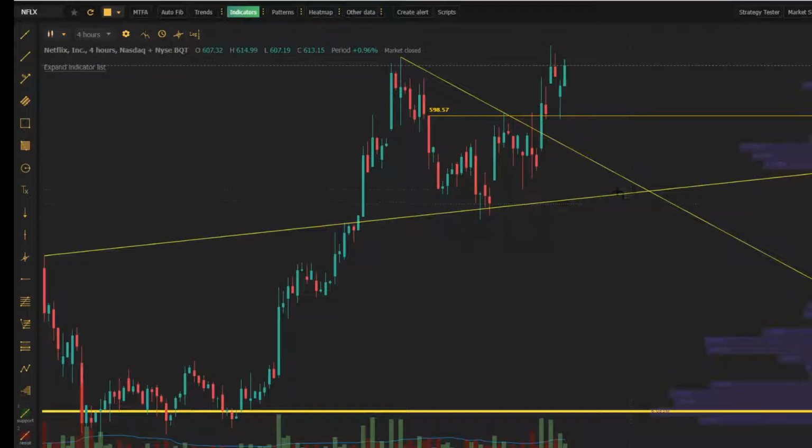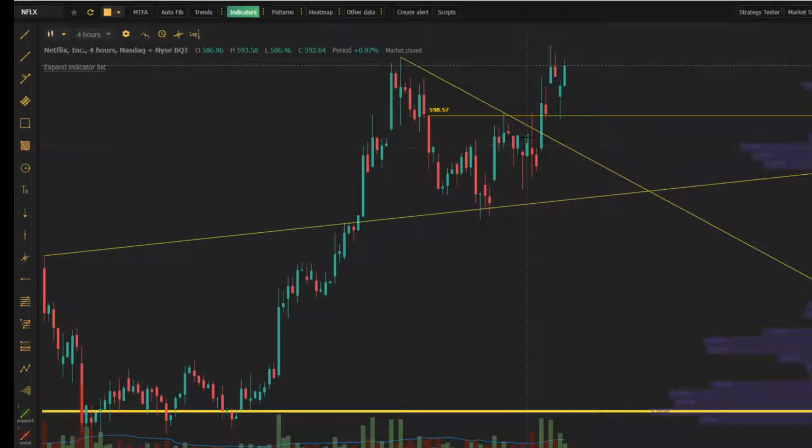This is how it worked out in the end, guys. So this is the 4-hour chart. I had my resistance at this 598 area. I tried to replicate the lines as best as I can because I've since taken them off, but if we take a look at the tweet on my feed, it's basically identical. So this was the trend line I was looking for to break. It held support. It came down, it bounced, put in a higher low here, and then we started making our way back up.